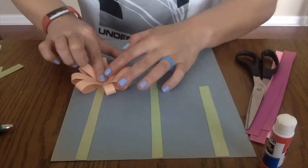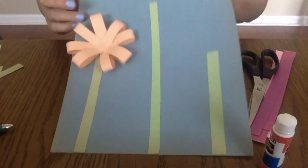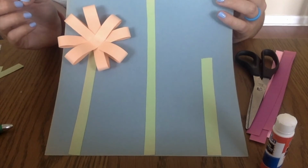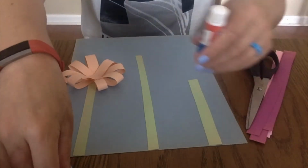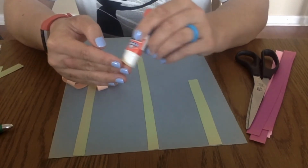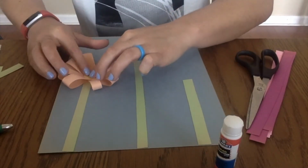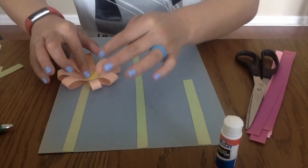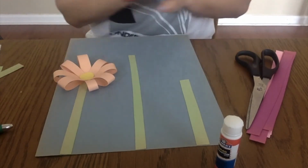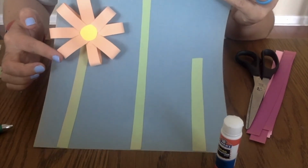You just want to make sure all of them come to the middle. And I'm pressing down on mine a little bit. That's just to kind of get it situated. But you can see it's already looking more like a flower. The last thing I need for it is to take one of my yellows and stick it right in the middle of all of the petals. If it'll stop sticking to my fingers. And so now I have a really pretty little 3D flower.